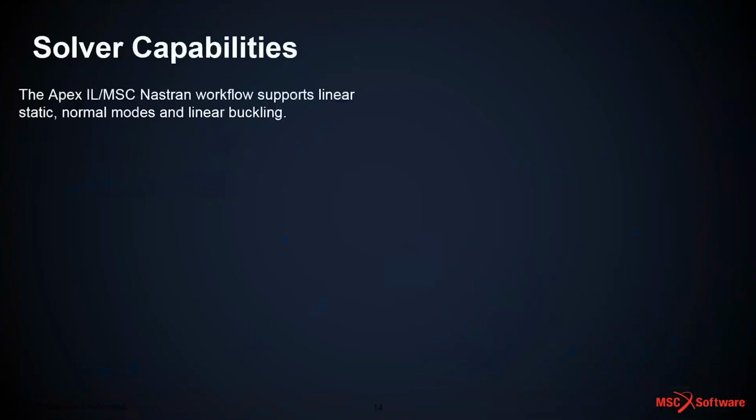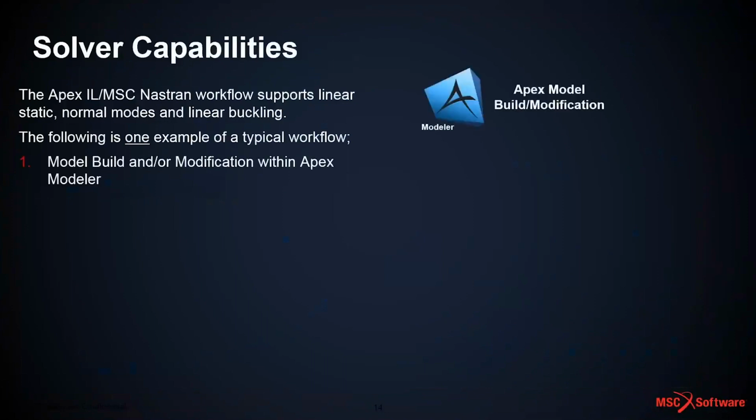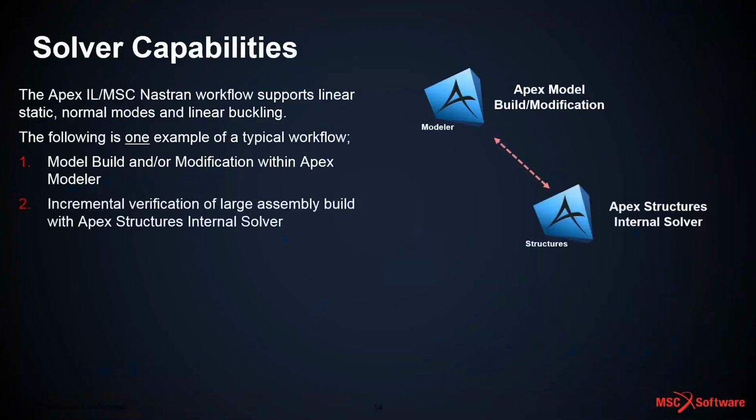Okay, so moving now into solver capabilities. Currently the Apex Iberian Lynx release and the workflow into MSC Nastran supports linear static, Sol 101, normal mode, Sol 103, and linear buckling, Sol 105. The following is one example of a typical workflow. Let's say we have new geometry to build or modify, or even an orphan mesh workflow coupled, which we can now build or manipulate within the Apex modeler environment. The internal solver within Apex, via the Apex Structures license, allows us to solve that structure.